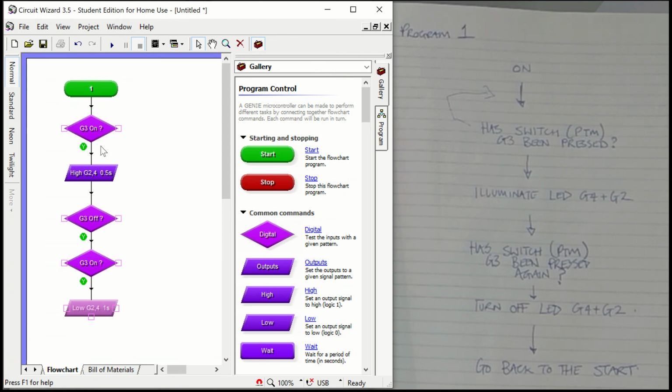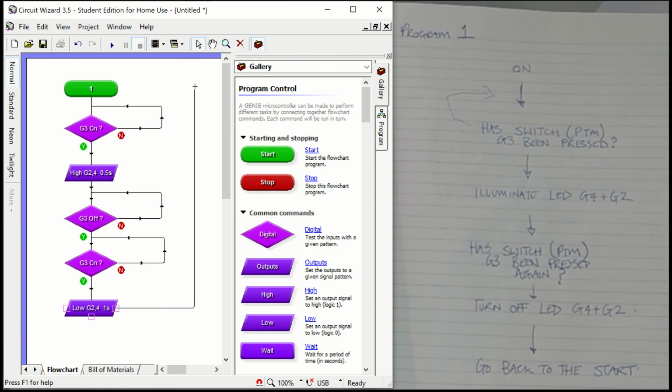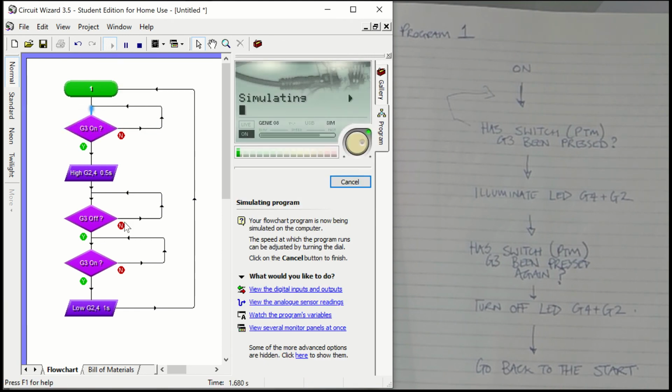Each one of these is a question, so where you get a yes, you also get a no. So what I'm going to do is pull from the corner of that command an arrow, and now you can see that the no just goes round to the beginning of that stage in the flowchart. And we do it again here, and we do it again here. Now we could, if we wanted to, just end the flowchart here, but what I would like is to turn the lights on, turn them off, turn them on, and so on. So I'm going to go right round to the beginning. I can make sure this works just by pressing this little icon up here, and if it's simulating, it means that this program should work.